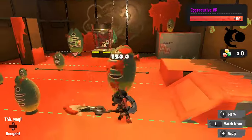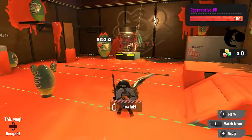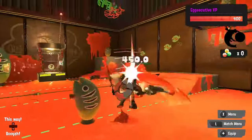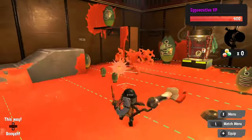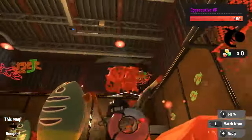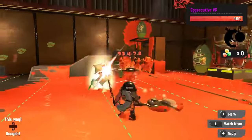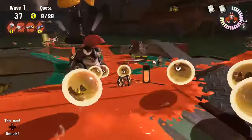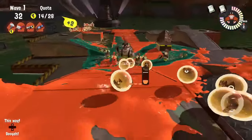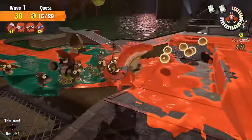Its ink efficiency is also poor in comparison to the other two brushes. It's so important with this weapon to constantly be refilling your ink tank whenever you can. You'll be punished for throwing bombs recklessly and might find yourself running out of ink frequently. After swinging, there is a 0.83 second cooldown period before it starts recovering ink — this is slower than the other brushes.